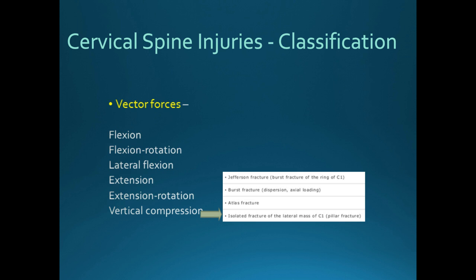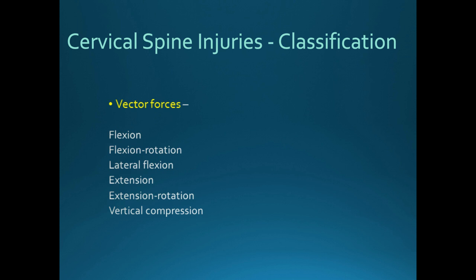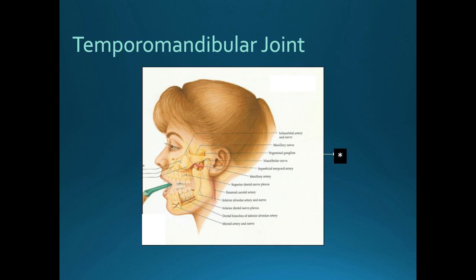A Jefferson fracture is a fracture of the ring at C1, and that's different than the hangman fracture, so that's what's there. And it's talking about compression. This is head over neck, which is why you would have that type of a fracture occurring. The other thing that's often overlooked.